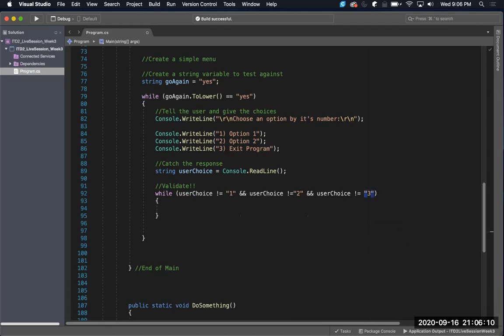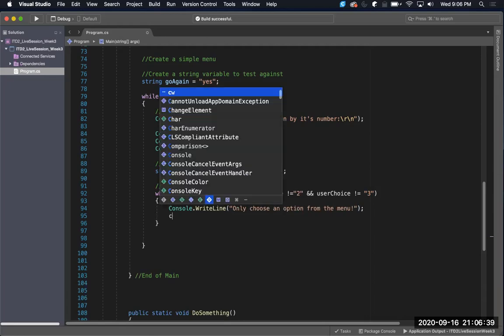Now, if this seems a little bit confusing, you might want to go back and watch the validation for specific answers, and that's going to be way back in week number 1, okay? So we do 1, 2, or 3. That is our only choices. So the first part of validation is we say, hey, what's the error, right? So only choose an option from the menu.